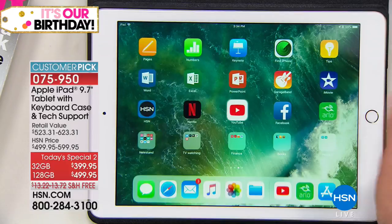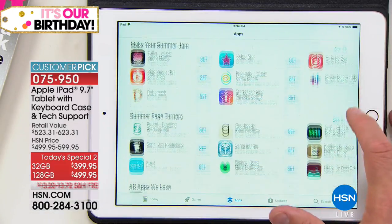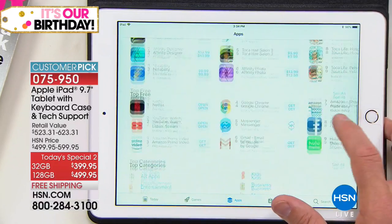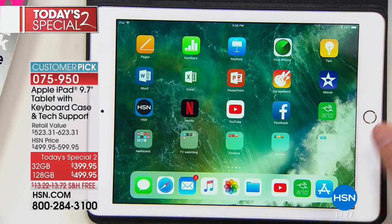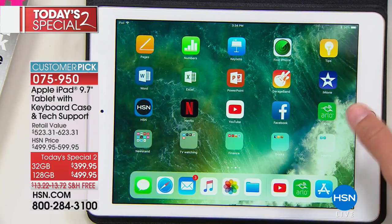Those are the options I have. But as Brett was talking about, these apps are specifically designed for Apple standards, to look good, to be safe, to be secure. And because you have that latest operating system, you have that multitasking capability, the shared screen time. I love this too, because Brett will like that finger touch ID, probably because his kids want to download apps and they don't have to have a password, they need the thumb.